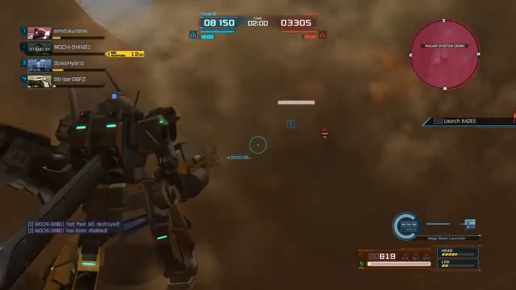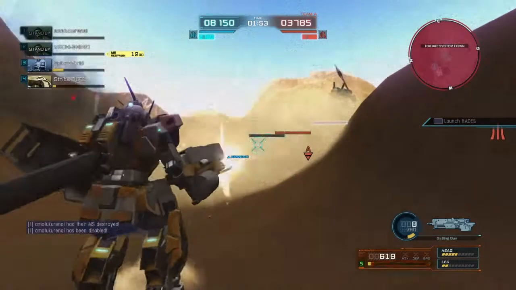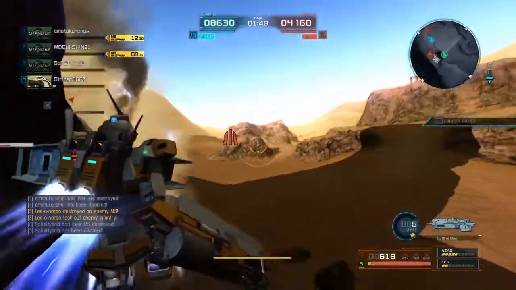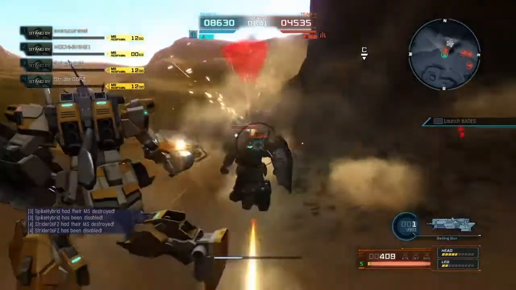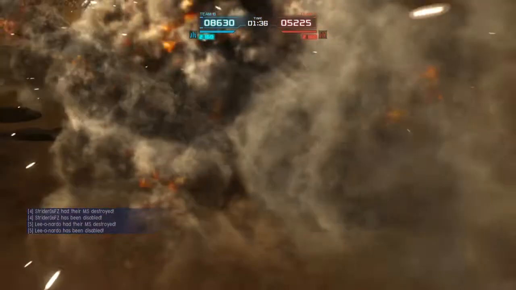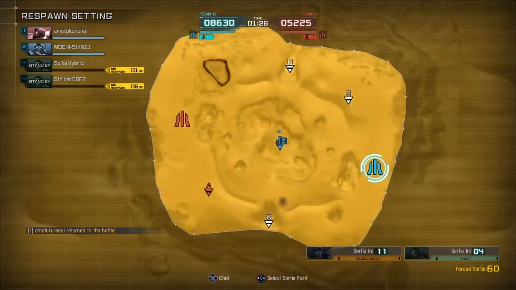Got surprised by the stealth unit here, the Agu guy. One of the banes of my existence. Took him down there. But yeah, I hate his stupidly long tentacle arms. Oh god. I do have one of them myself now. I do have to practice a little bit more. Gone down second time. Yep, the powered GM did it again. Getting a little bit stuck there on the cliff.